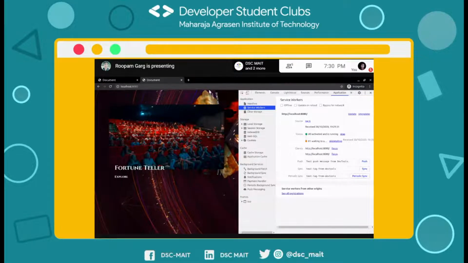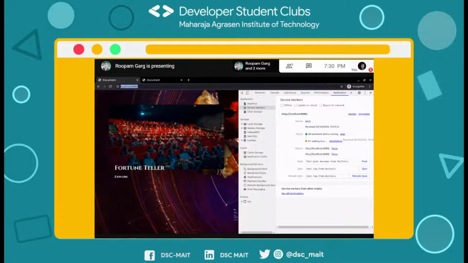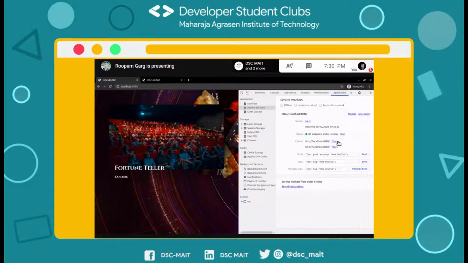That is because the older version of the service worker is still running inside the older tab. So to run the latest version of our service worker, we need to skip waiting. This is one option. The other option, if we have only one tab running our service worker, is that this happens automatically. So this is good for debugging purposes.